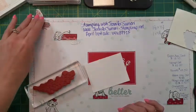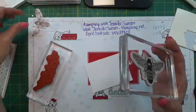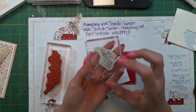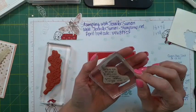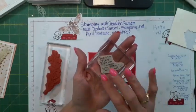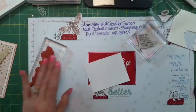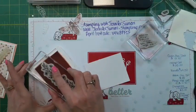All right, so I pulled some of the stamps. There is a flower. We have our bee, which I'm not going to stamp, but I've stamped it and I die cut it. So we're going to set the bee aside. We don't need the bee, but we need the flowers. Then there's this script. Garden, bee, flower, bloom, life, miracles, honey, gather, spring, grow. Like they're all just kind of spread out, and then there's dots on it. Okay, so we'll use that. And then there's a little crown because we have a queen bee. All right, so I am going to stamp my flowers in petal pink.